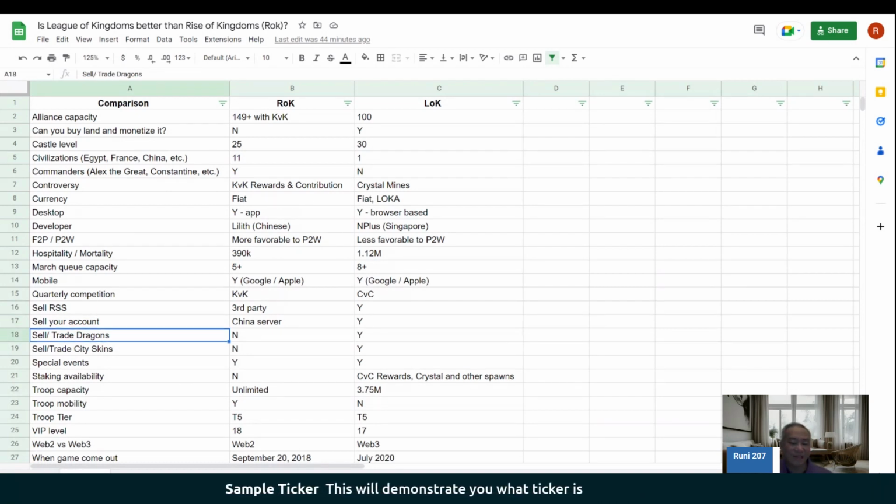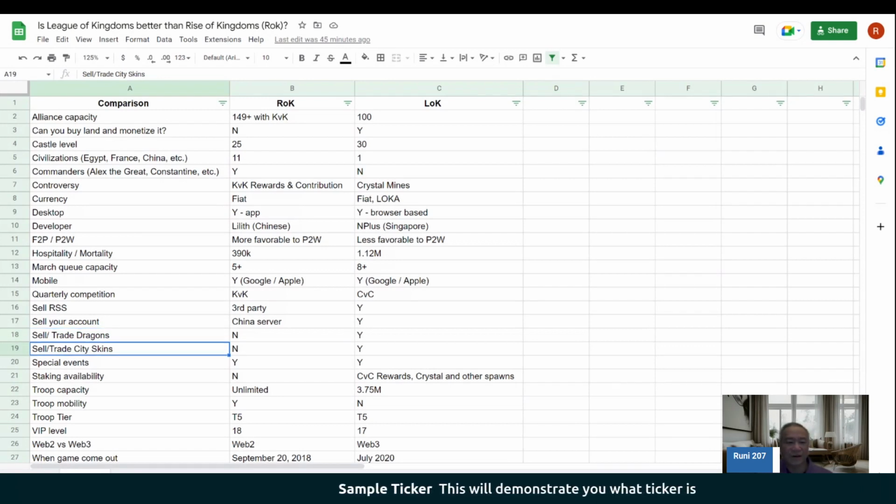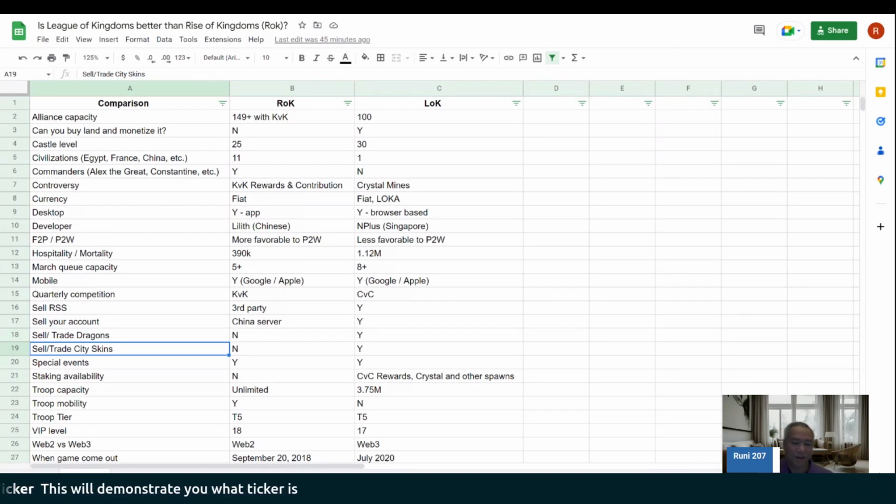League of Kingdoms has something that's unique relative to Rise of Kingdoms. They have dragons, or dragos, and you can mint and sell them. One of the benefits is that it may increase your continent's gathering if enough people put it as their PFP, their player profile, or stake it, so to speak. And it may add other benefits for the CBC mechanism. I believe N Plus is still experimenting with it, and they'll continue to develop it. Similar to other resources, you can trade or sell your city skins within League of Kingdoms, versus Rise of Kingdoms, where you're not able to.